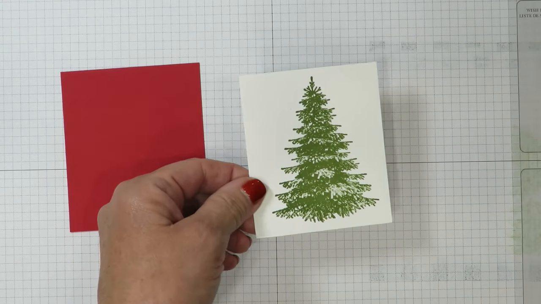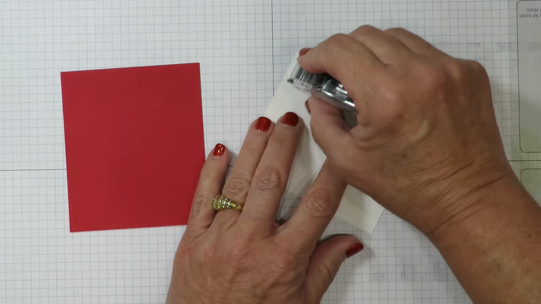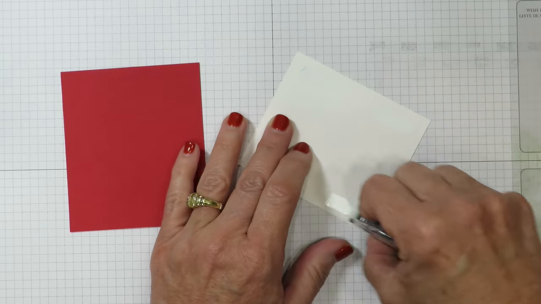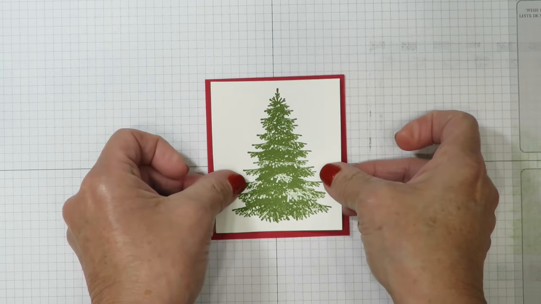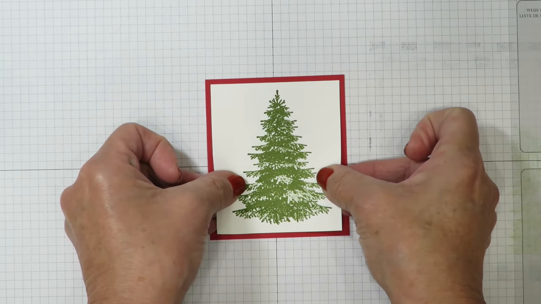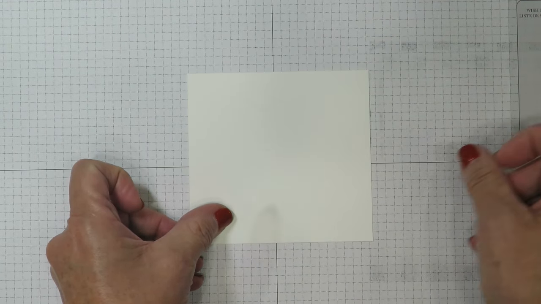This is going to get layered on a piece of real red cardstock. So I'm going to flip that over and I'm going to use my adhesive in those four corners. I'm going to mount that here, leaving a small border all the way around.